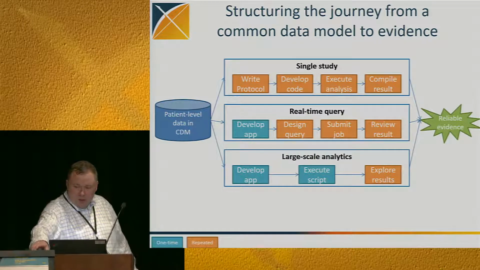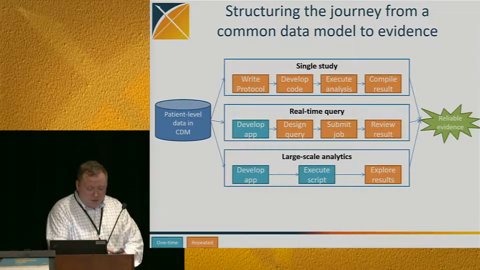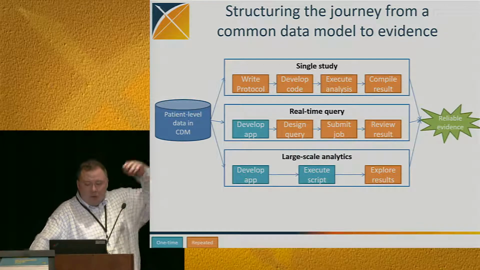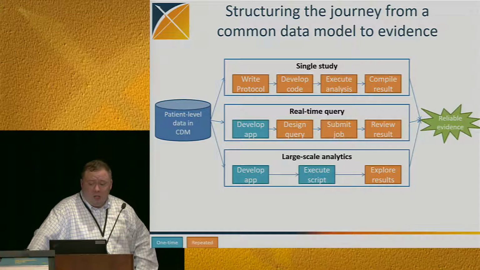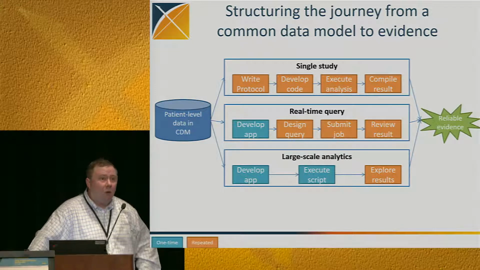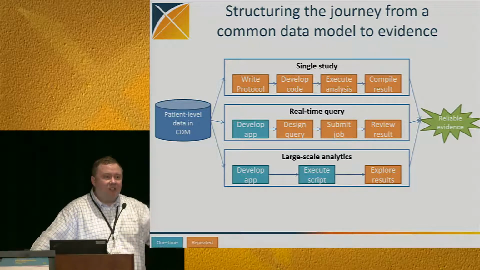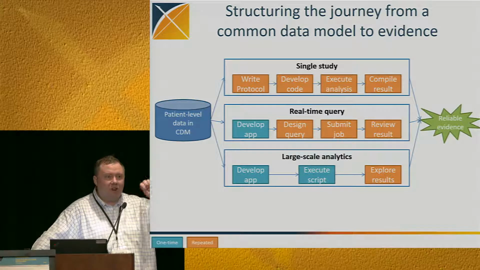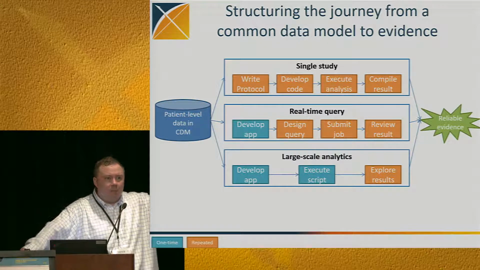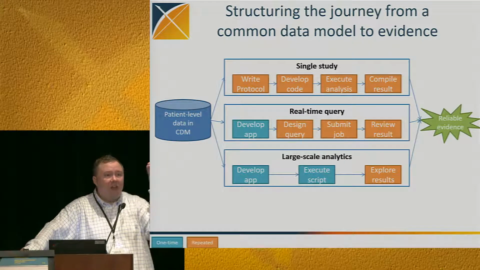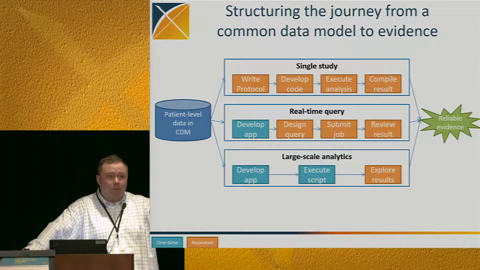Right. Okay, so flipping to the second half of this question, we want to be able to structure the journey from getting from a common data model to evidence. What we've seen across the community is that there's a lot of different ways that people think about wanting to generate evidence, and there's lots of modalities that we would potentially like to support. The most traditional way that we see research get done is some person has a particular question, like Giannis's group has a specific question about postoperative complications after surgery for colorectal cancer, in which case one could sit down and write a protocol.